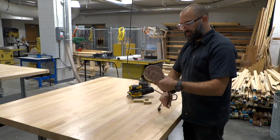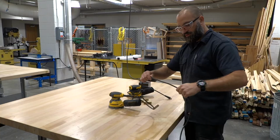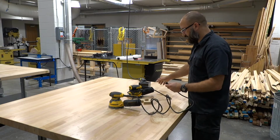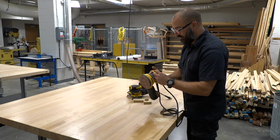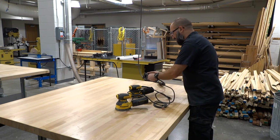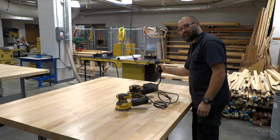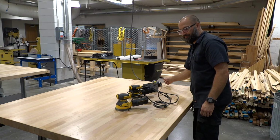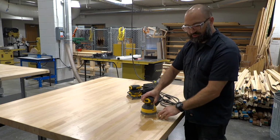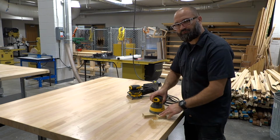So, because it's a plug-in machine, what we first want to do is make sure that there are no problems with the cord itself. Once we have that taken care of, we're going to make sure that it is in the off position, which it is, and then I'm going to go ahead and plug it into my drop outlet. If this outlet is not working, we need to make sure that we press the reset button so we see the red LED. Now, the way that this works is you would just simply place this onto your surface and move back and forth until you get a nice smooth surface that you're looking for.